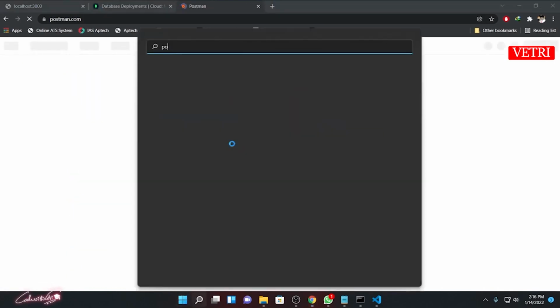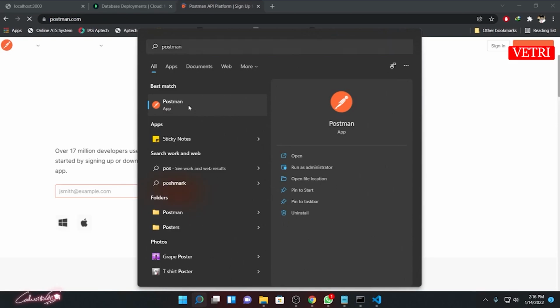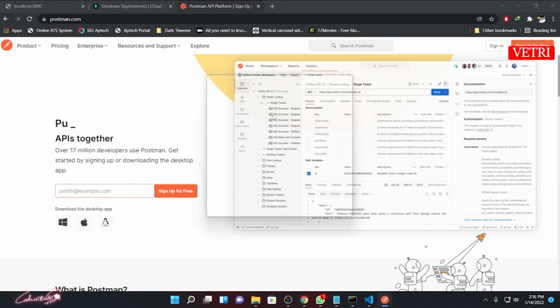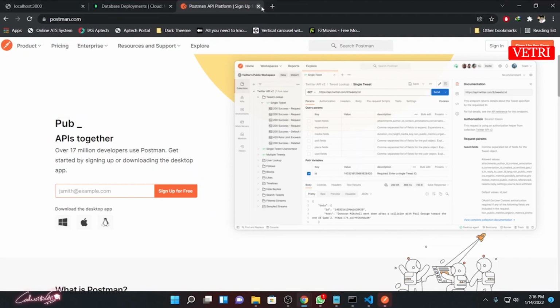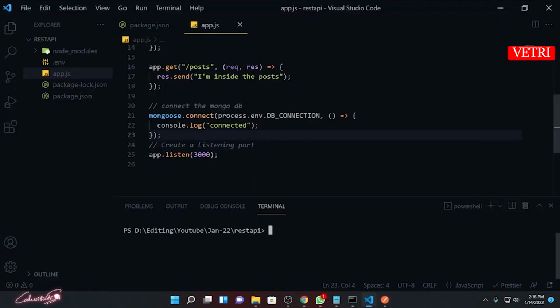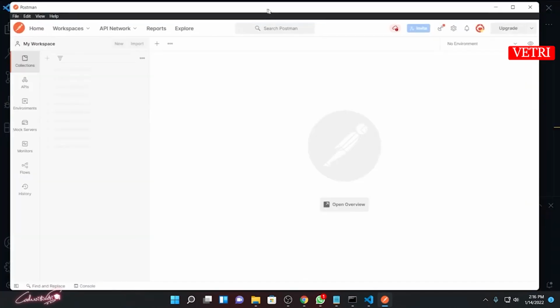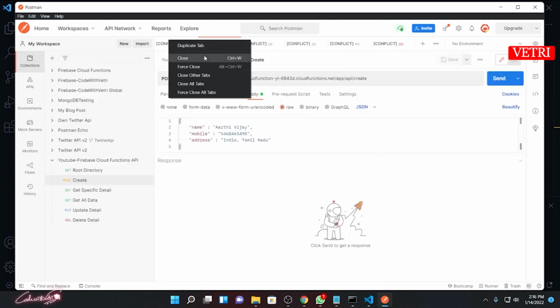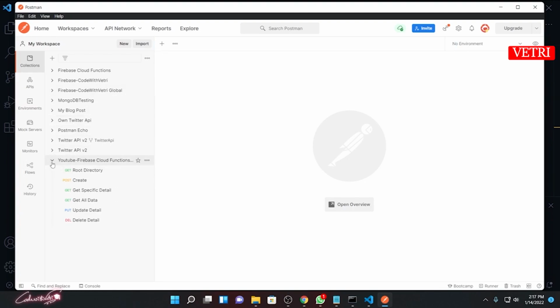I already have the Postman application on my machine, so let me open it. You just need to create a free account over here. Just use your Gmail or anything else. You can create a free account there, and let me open it. It's taking too long to open today. I don't know why. Yep, now it's opened and up and running. Look at that. Let me close all the APIs over here, because I already worked on a lot of APIs with my custom projects.